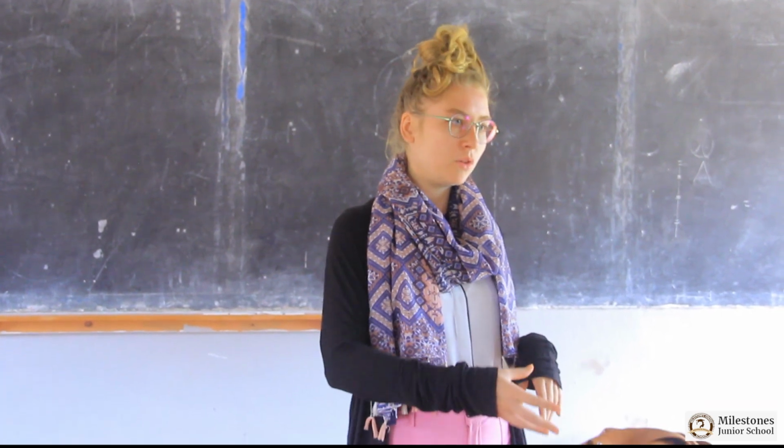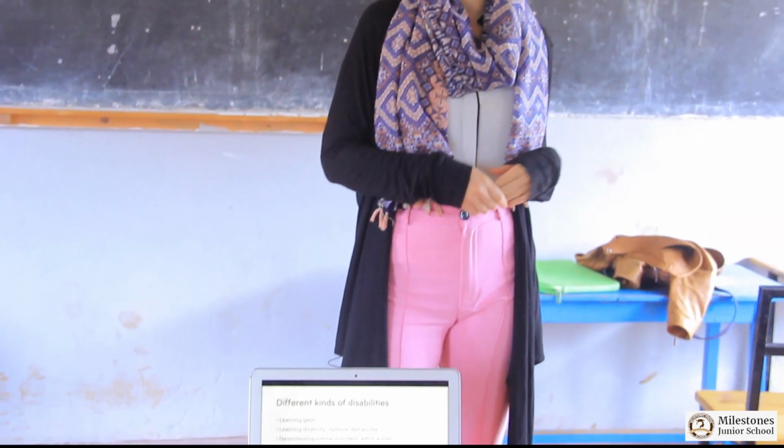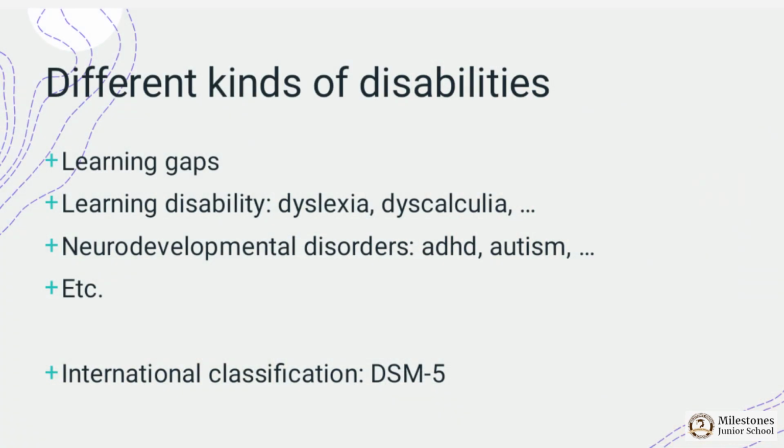There's an international classification called the DSM-5. It's a big book full of different kinds of disabilities, but also things like trauma. Trauma can affect how someone works a lot sometimes, when they have PTSD, that kind of stuff. It has any kind of disabilities to do with the mental disabilities, so not the physical ones. If you're interested to know them all, you can look up DSM-5, but it's a very boring book, if I'm honest. It's full of just what the symptoms are, that kind of stuff.